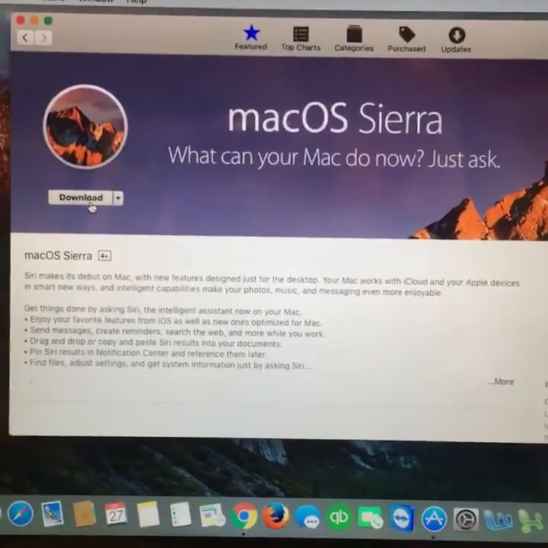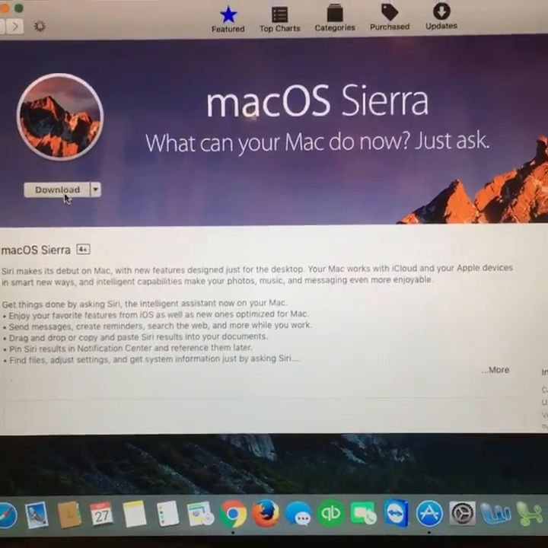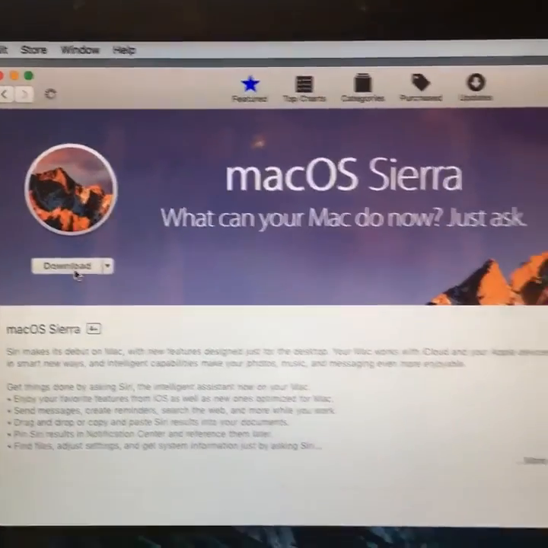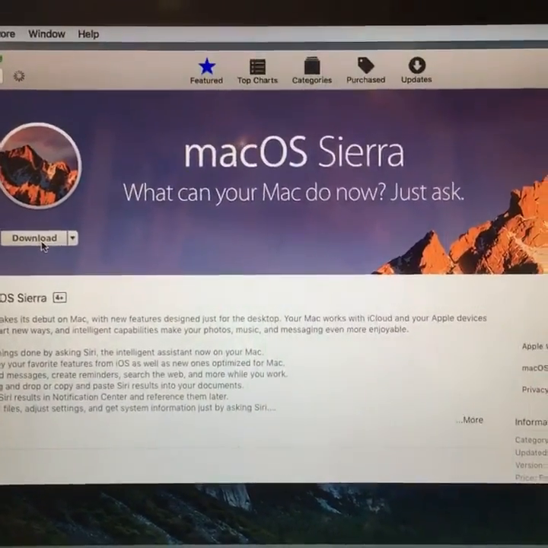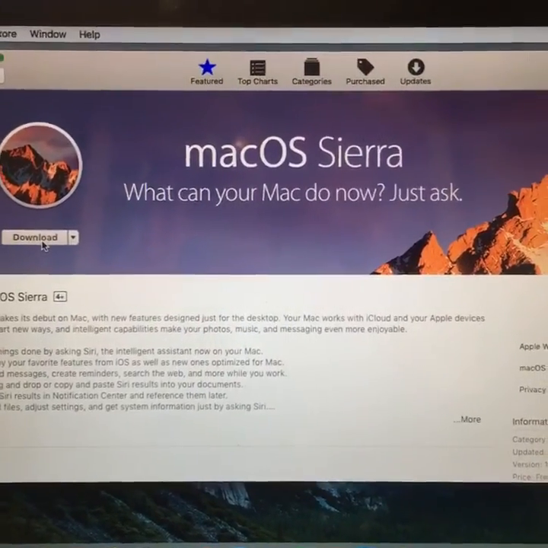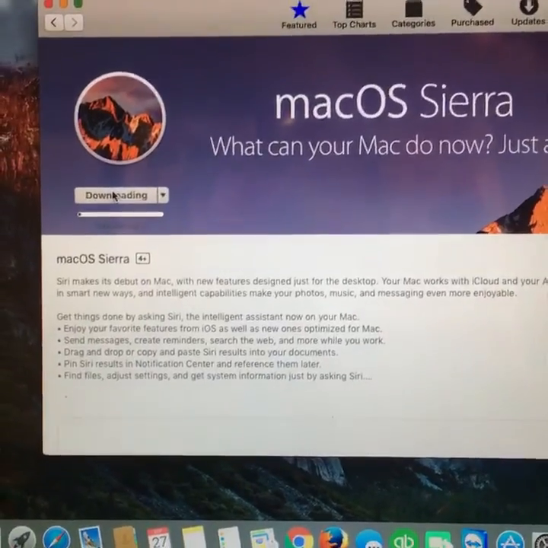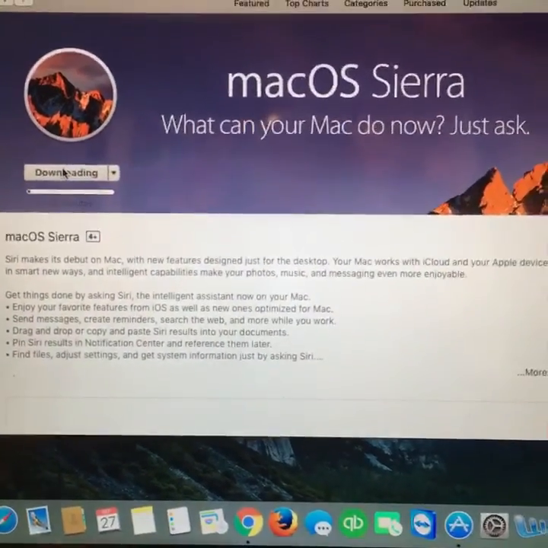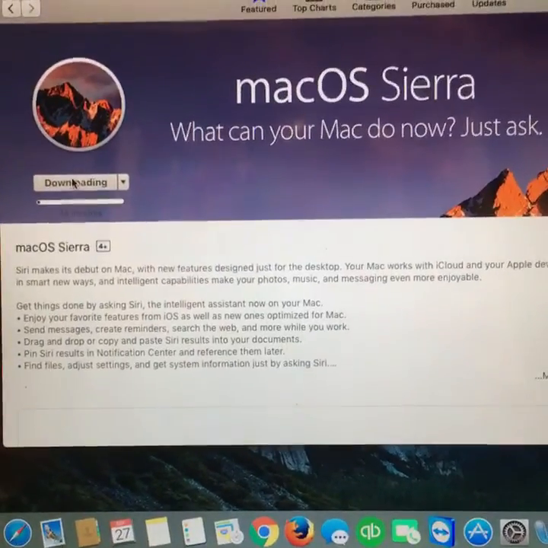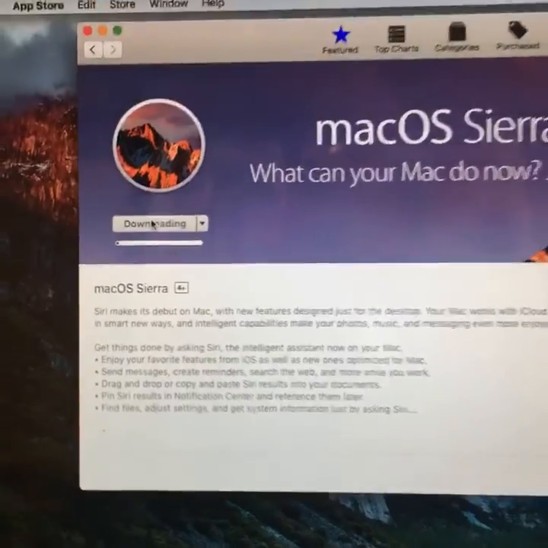So once we're ready, we can just click on download on macOS, and then the download process will start. And this will take a while, so obviously with this video, we're not going to sit here while macOS Sierra downloads onto this iMac. But there's a few features that are included with macOS, other than making sure that you've got the latest and greatest macOS installed on your Macintosh product, which is important because of security updates.